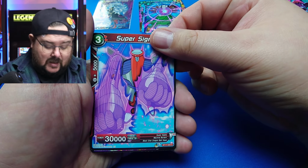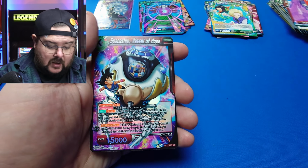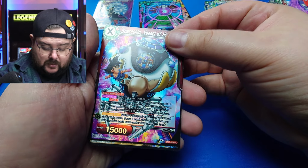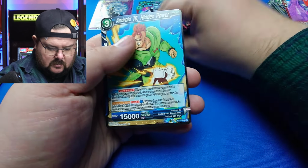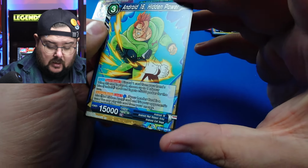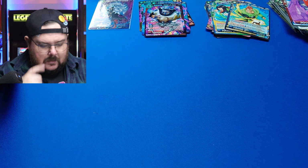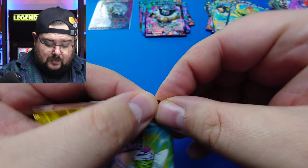Super Sigma again. Yeah, getting all these Planet M2s. Wow, okay, cool. GT Shiny Spaceship Vessel of Hope. Quite nice. And Android 16 and Power. I know it's a rare, but the artwork just, it's alright, but not amazing. And our final pack. I've just noticed these have got a little clip here.